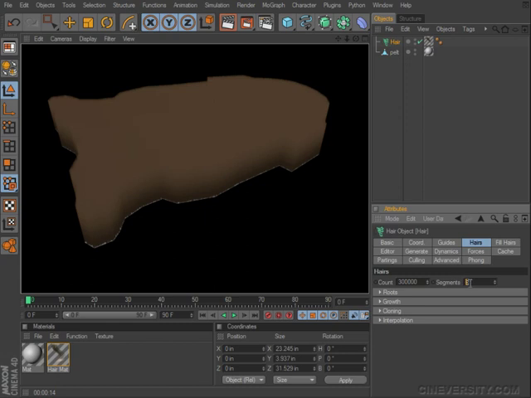If we take the segments and set this to something like 50, and then click render again, I'll get back to you. Okay, so that's finally finished rendering with 50 segments, and in this particular case you don't see the difference right off the bat, and you probably won't until we actually get into styling the hair. But the one thing that has really changed here is the render time, which is now sitting at 25 seconds.